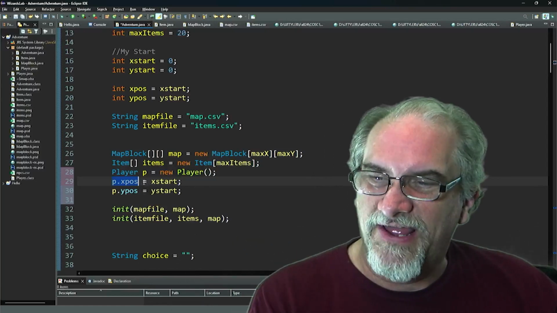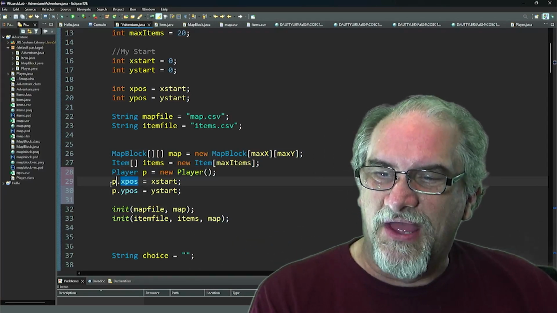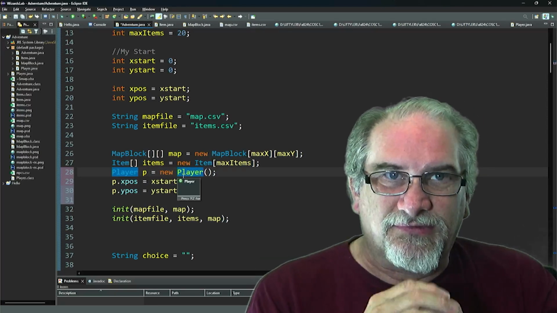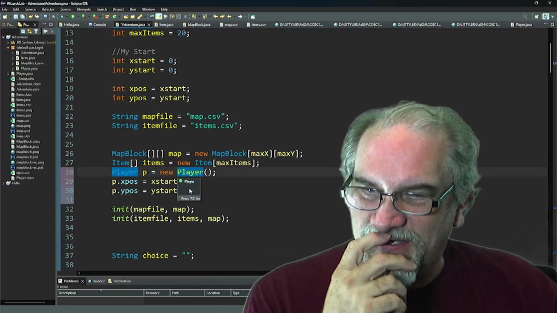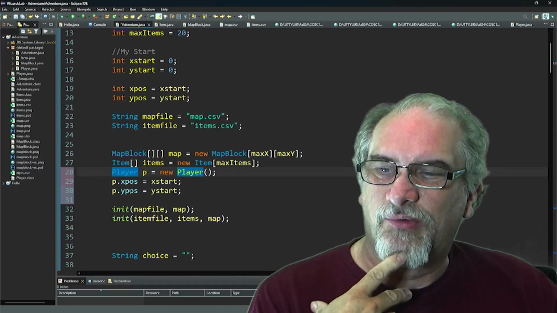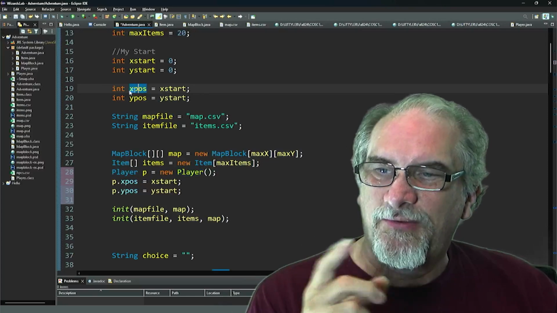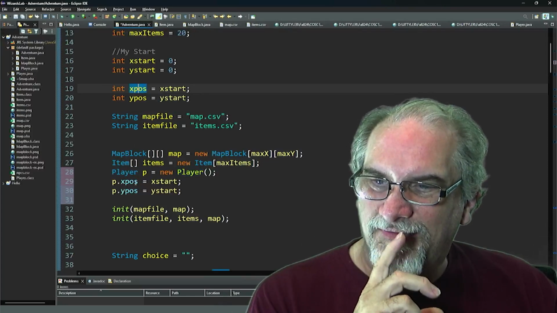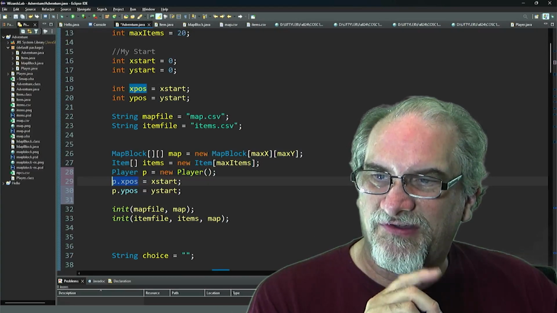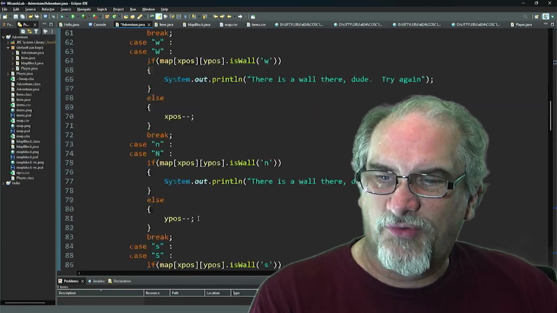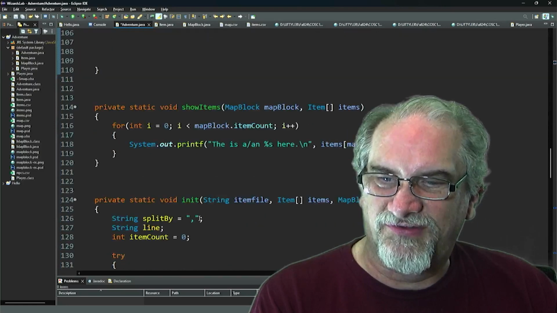We'll take that one for now, but you'll get used to it. So we're looking at this main player's position, being the X position, Y position. And I want to update anywhere where this is used to say P.X position instead of just X position. And it's used in quite a few places.